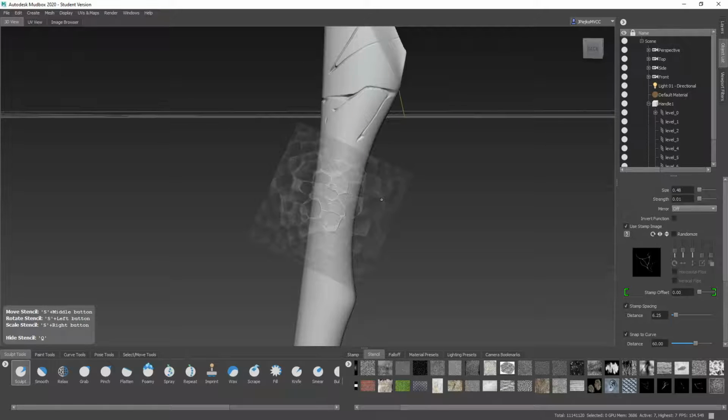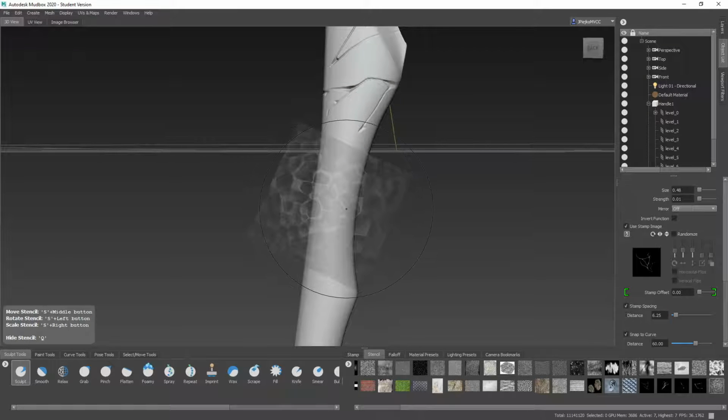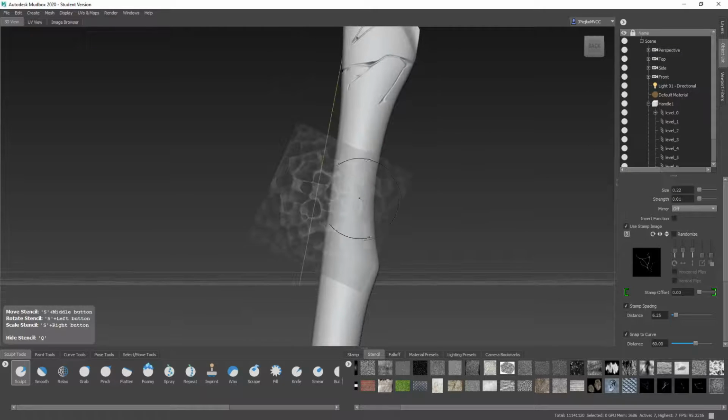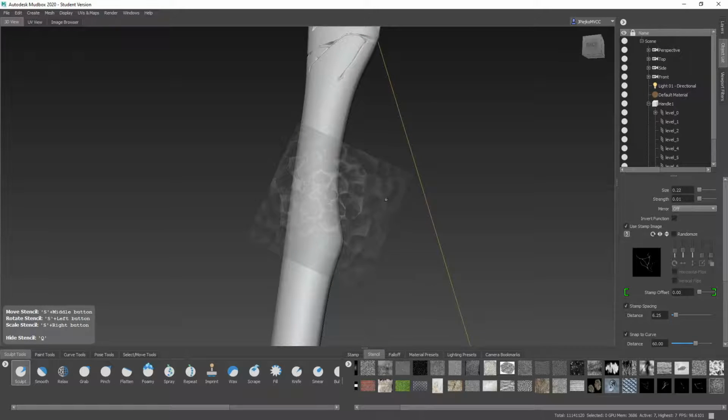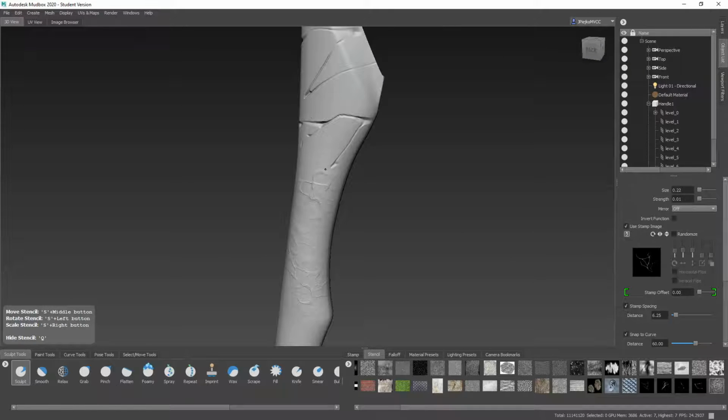Now I don't want to get too close to those edges. If we actually go into Photoshop, we can blur those edges out, and I'm sure there's a better alpha that we might be able to find. So slowly going through and just clicking through this to give some texture to it.